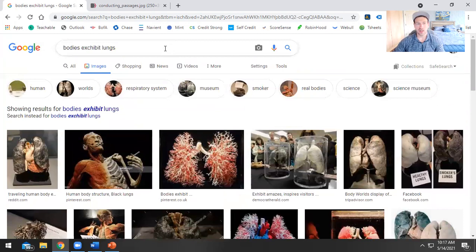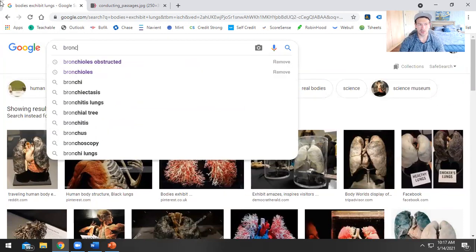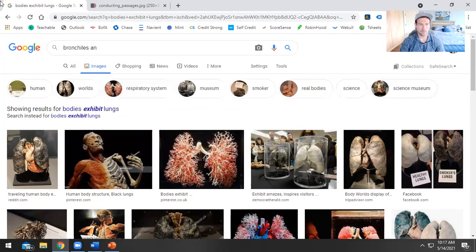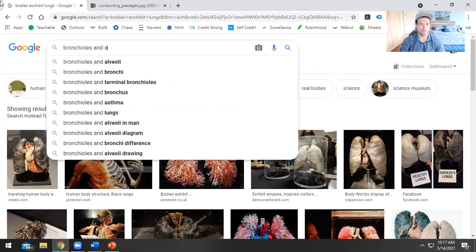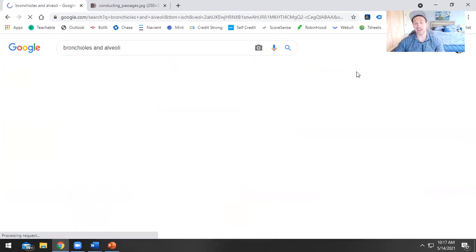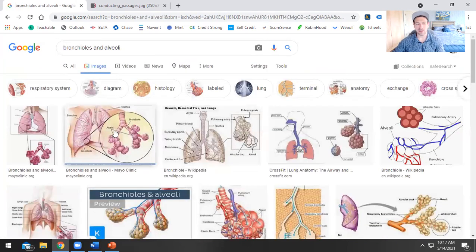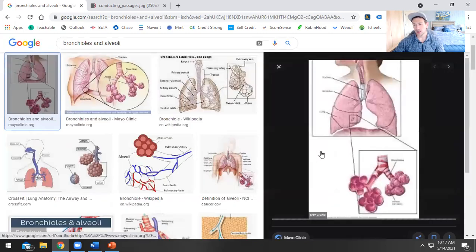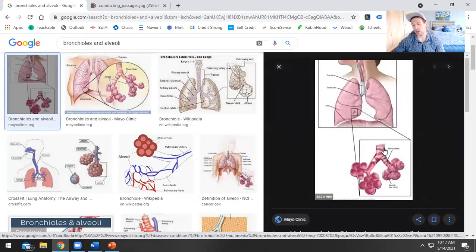Eventually, though, those bronchioles will end in these little itty bitty sacs at the very end. And so each bronchiole will, at its terminal part, come to an end, and it'll end in these little sacs that look sort of like popcorn, right? These little popcorn-shaped sacs.